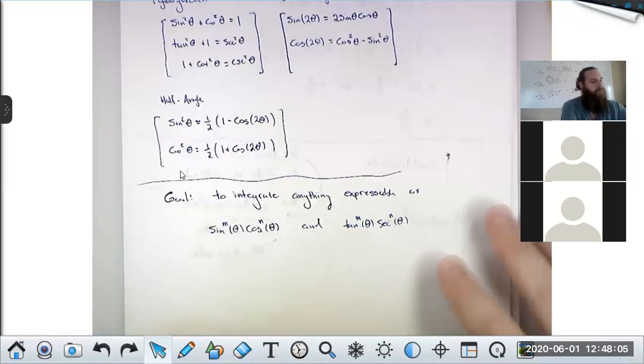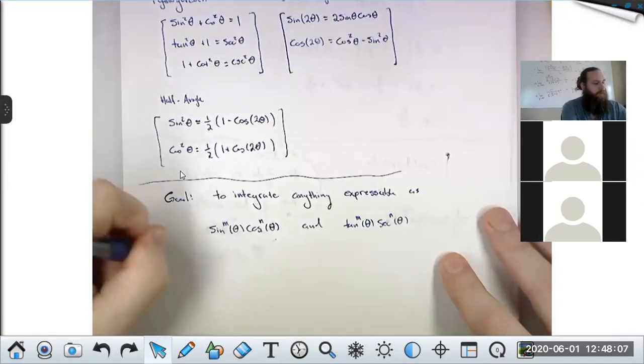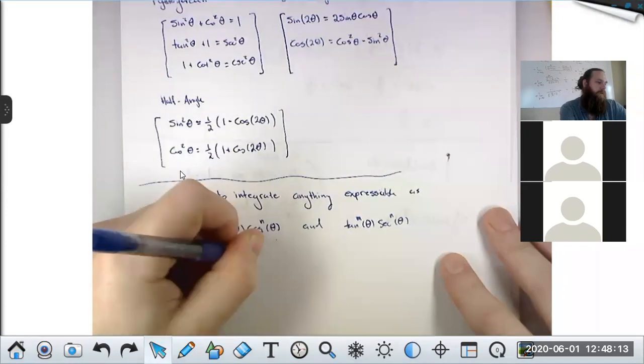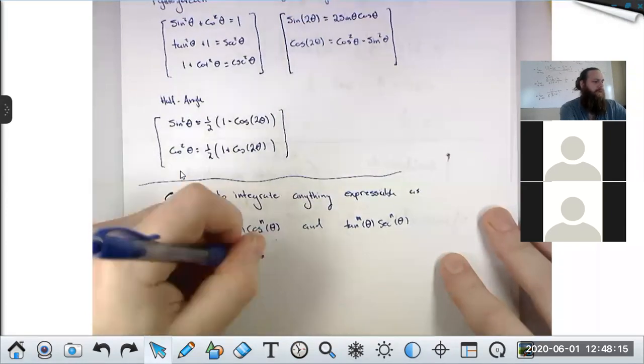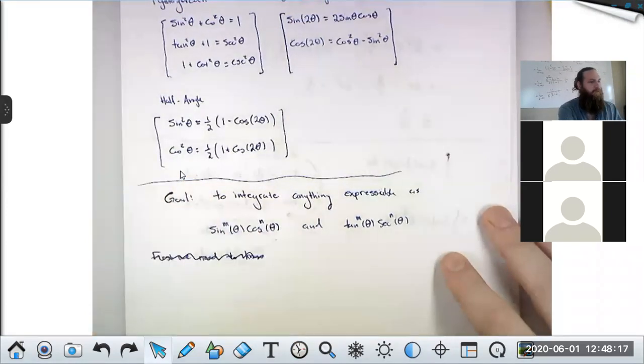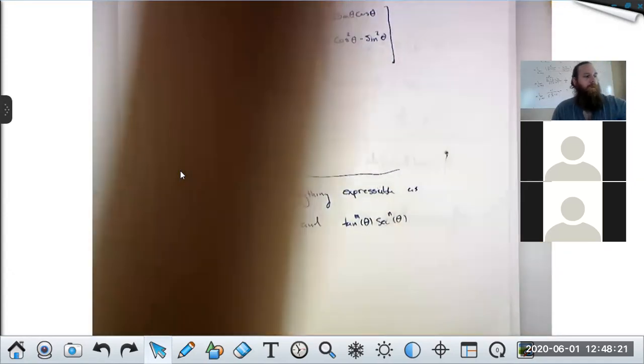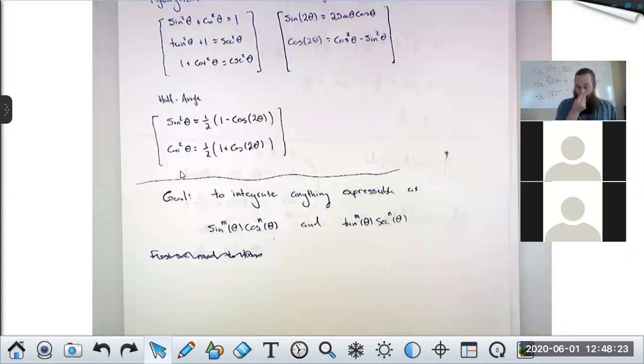So first, we need to know... well, actually, no, we don't. Let's just dive in, because we know those. The only new one is the integral of secant, but we did that the other day.